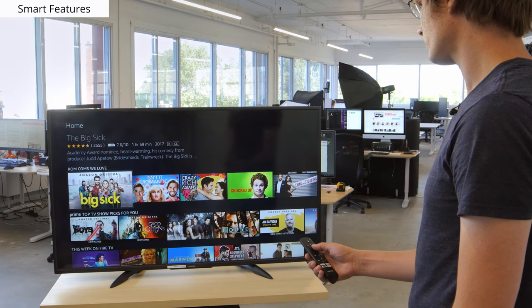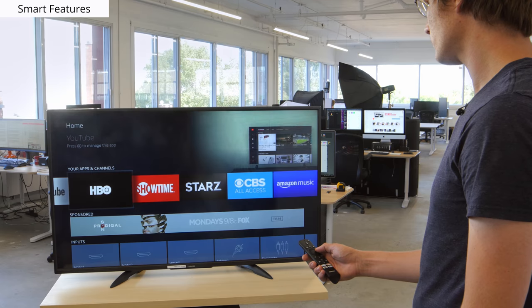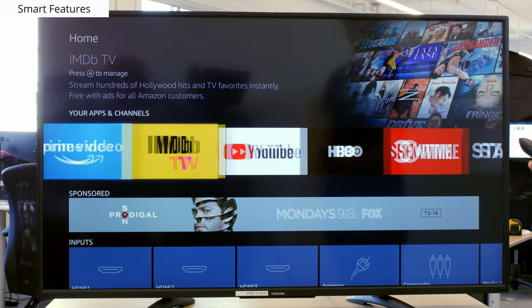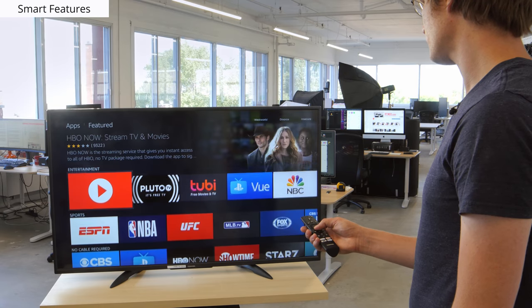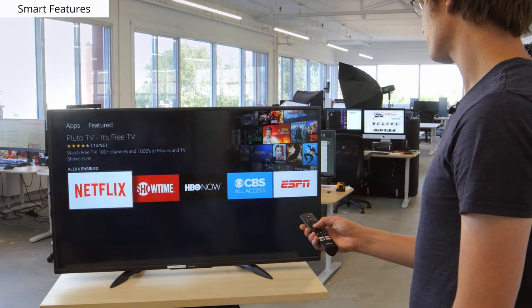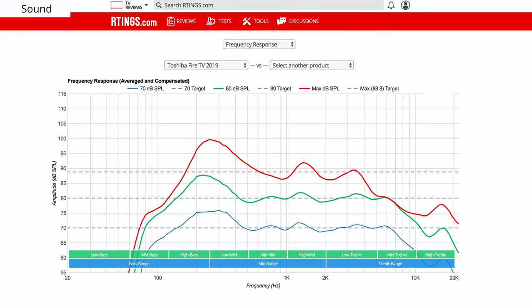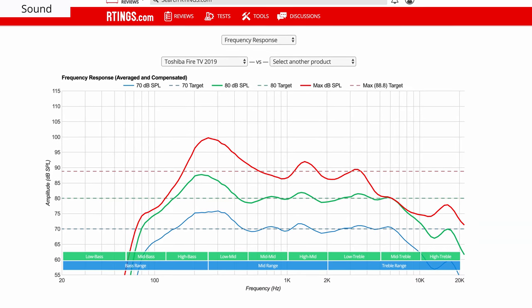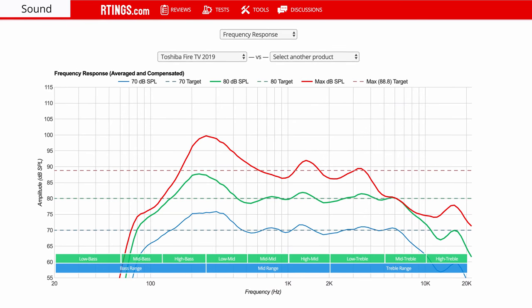Onto the smart features. One of the biggest selling points of this TV is its integration into Amazon's ecosystem with the Fire TV platform. It works well and is easy to use. It can fully integrate with an Amazon Alexa device and can then control other IoT or Internet of Things devices. The platform works really well for Amazon services like Prime Video and Music, but also third parties like Netflix with a huge selection of apps. There's also now a native YouTube app, which is great. The Fire TV has mediocre sound, as it has a bad low frequency extension, so it lacks thump and rumble to the bass. It can get quite loud though. Overall, if you care about sound then an external soundbar or speakers is the way to go.